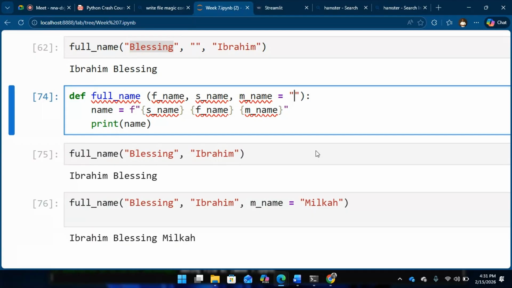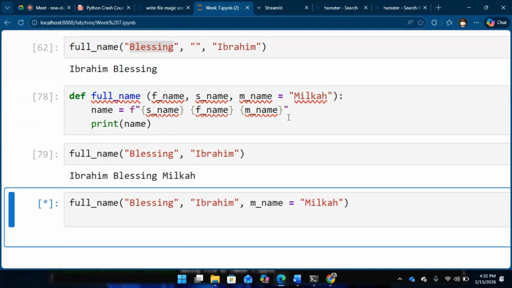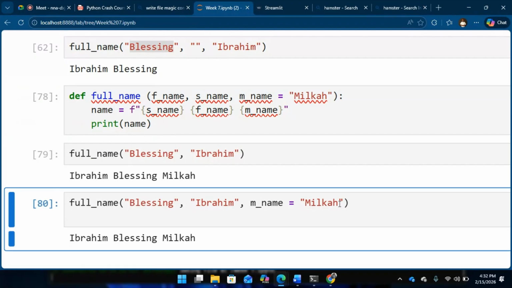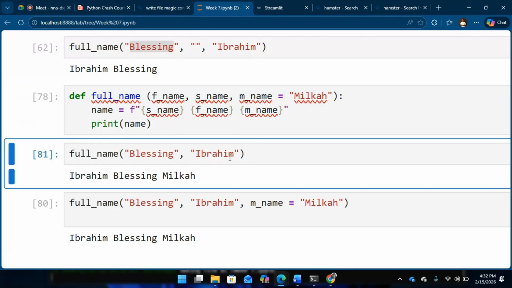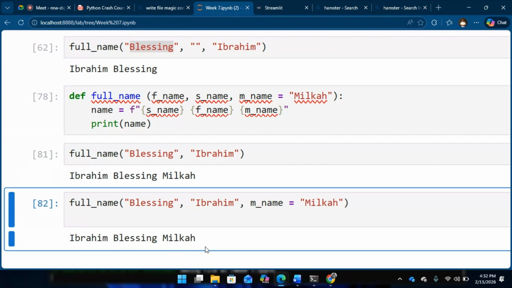What I'm saying is that you don't really have to pass in the m name. Let's say this name here is milka. If I know that everybody's middle name is milka, I can come here and print this without adding milka, and it will automatically add milka to this. And if I still print this guy, it will automatically add in milka. This is an equivalent function call, right? Beautiful. That is what an equivalent function is trying to teach us.